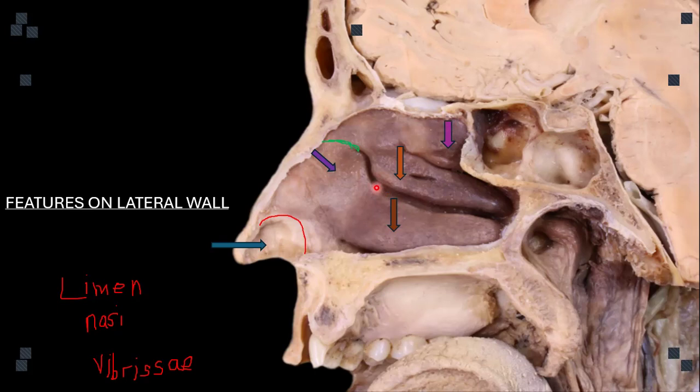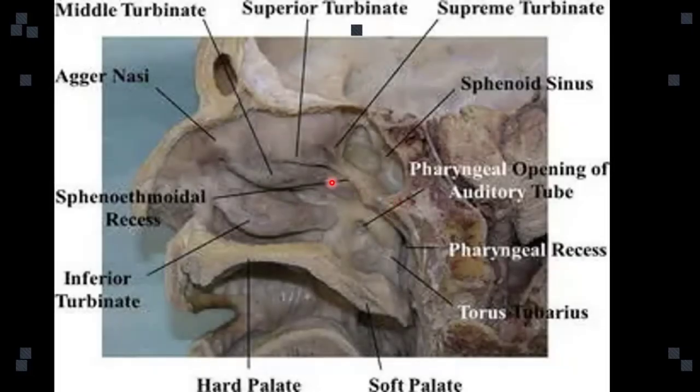Okay, then you have these channels which are below the conchae. Those are what are referred to as the meatuses, okay? And it is what we discuss here. So that's the superior turbinate. In fact, here you can see the supreme turbinate or the concha suprema there. See, in this case, you have four turbinates, okay? So that is what this is intended to show you. You have an inferior one, a middle one, and a superior one. But in some individuals, you might find the supreme one or the concha suprema.